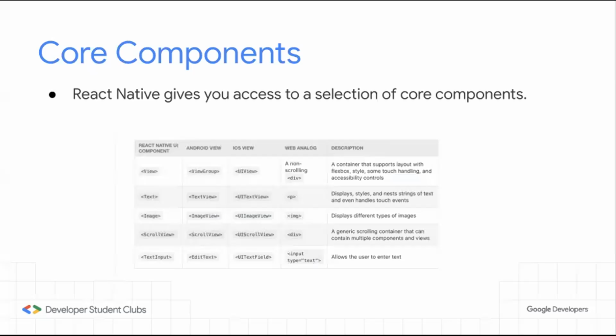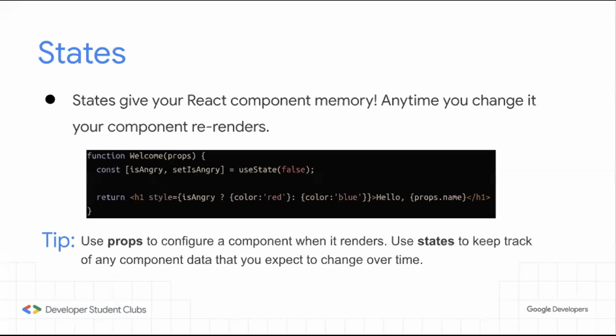With core components out of the way, now let's talk about arguably the hardest thing with React development. Up to this point, someone could have easily called me out on chat saying that everything that I've said so far could be implemented in JavaScript. Although you can implement everything I've said so far in vanilla JavaScript, arguably not as elegantly, there's still one point of React that makes it so special and why a lot of people prefer it, and that is states. So you can think of states as private fields in a class.